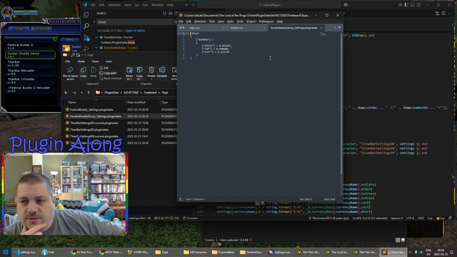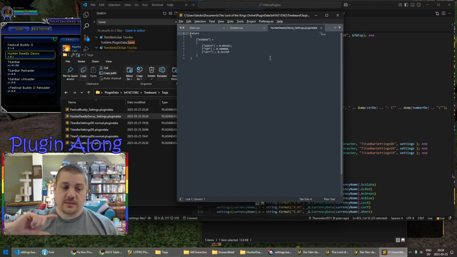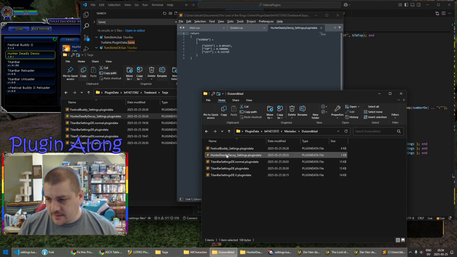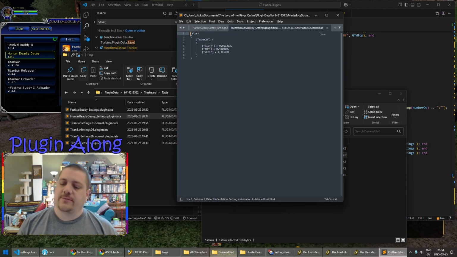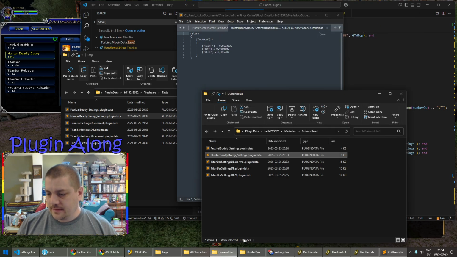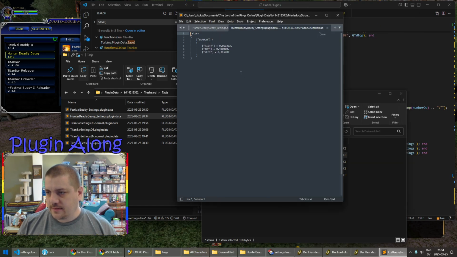Okay, so first thing I'm seeing is these are not quoted, these are just numerical values. That's probably going to trigger this in a way that we haven't been. So, promising. Hunter Deadly Decoy. Yes, there we go. Okay. And 100 of the decoy. Nope, that was the same one.